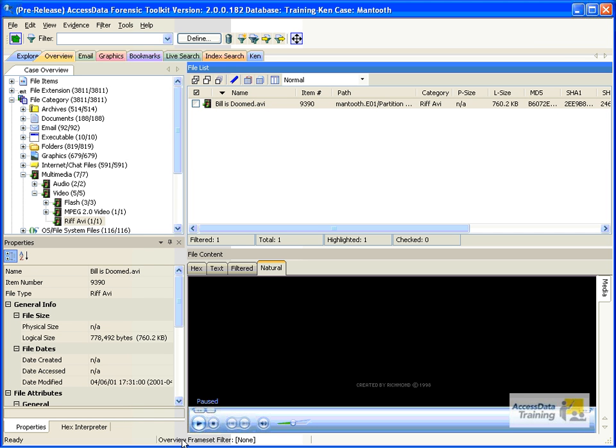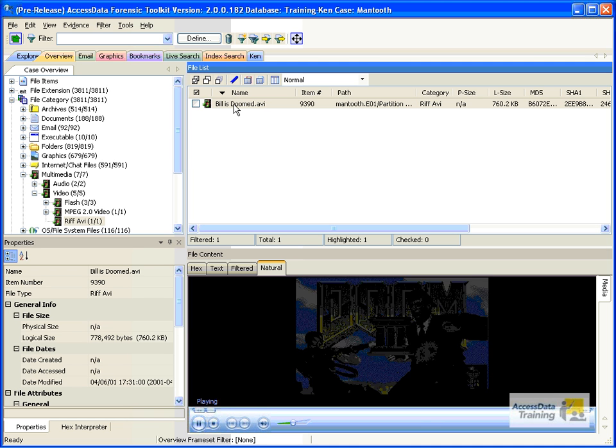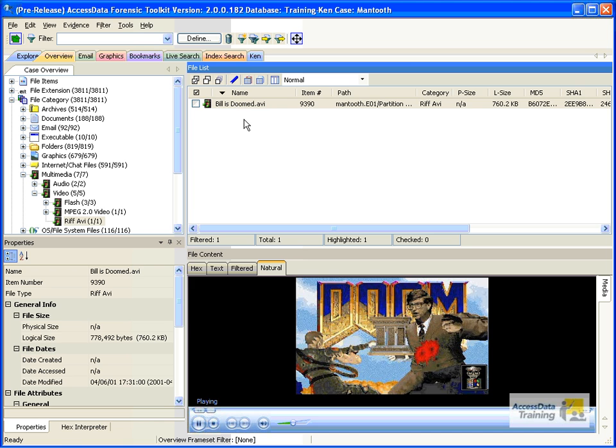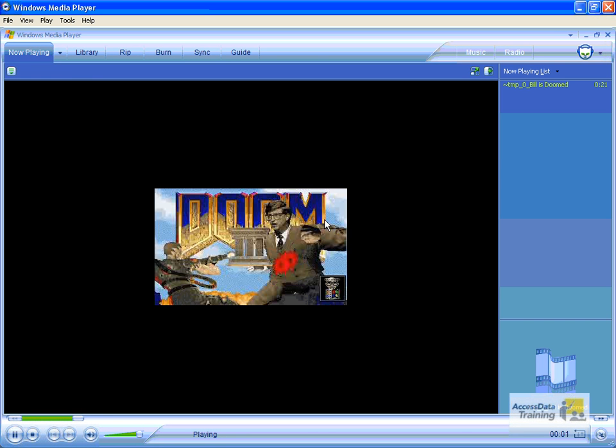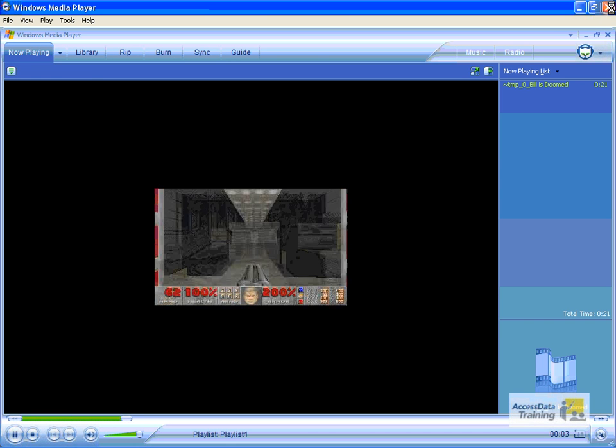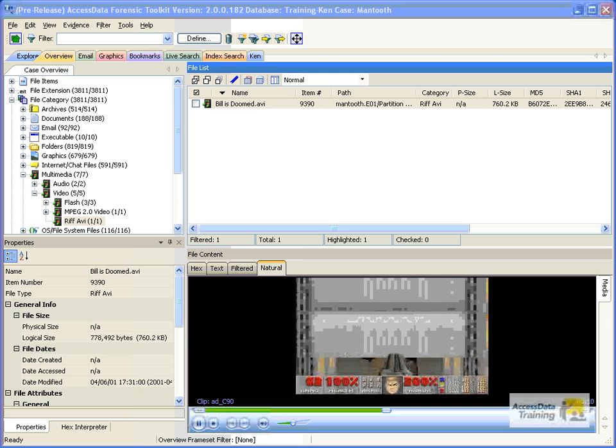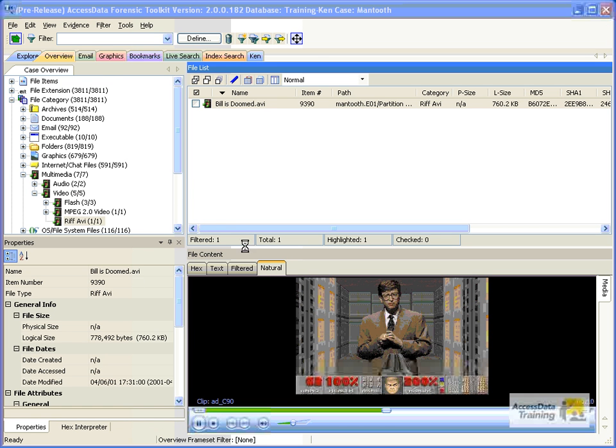If I want to export it out of the tool and play it outside of FTK, I can do that simply by double-clicking the file, and it will open up the external associated program and play that file outside of the tool. So let me go ahead and get off of that.